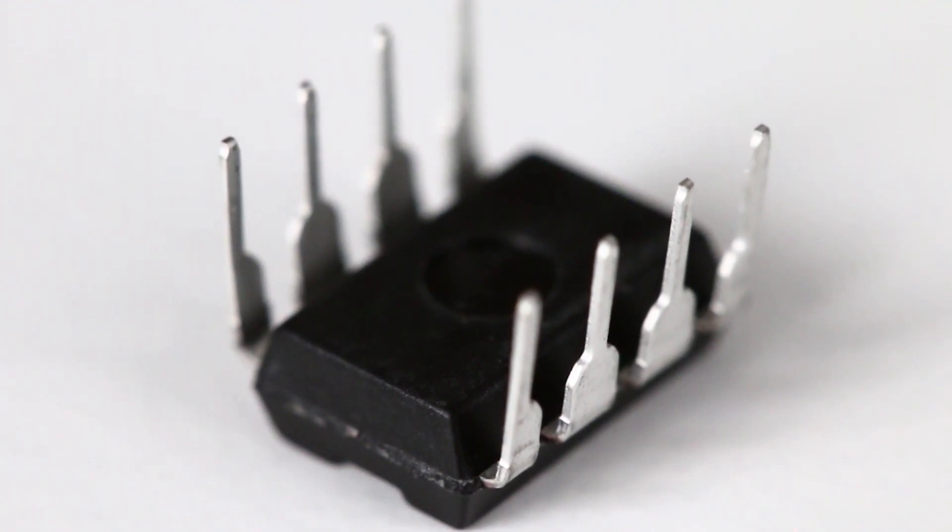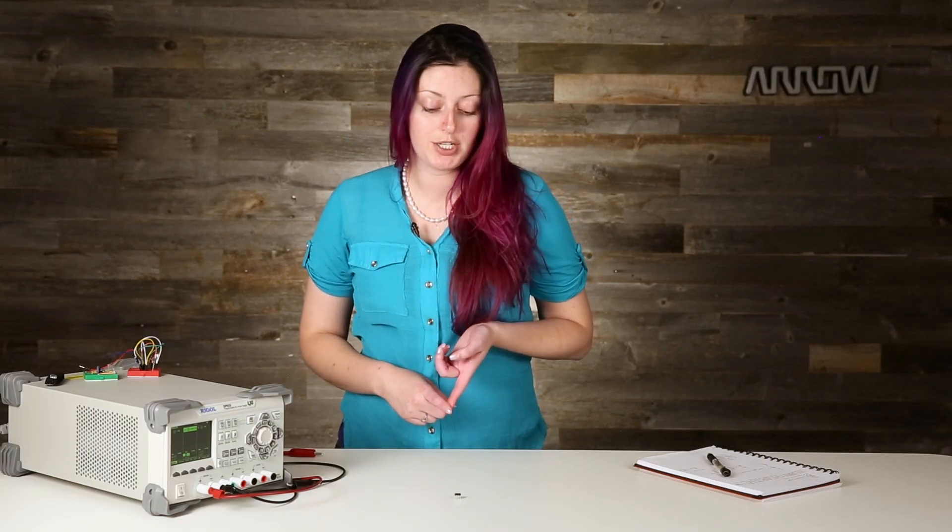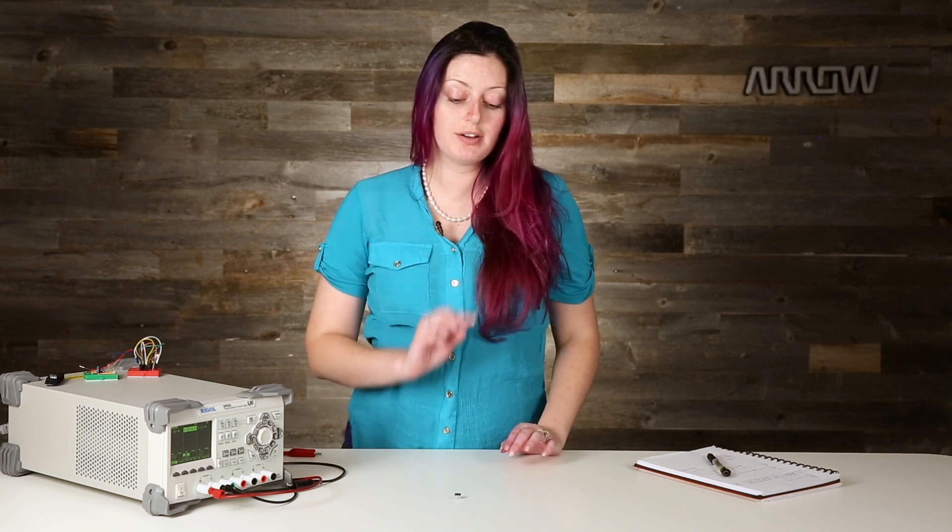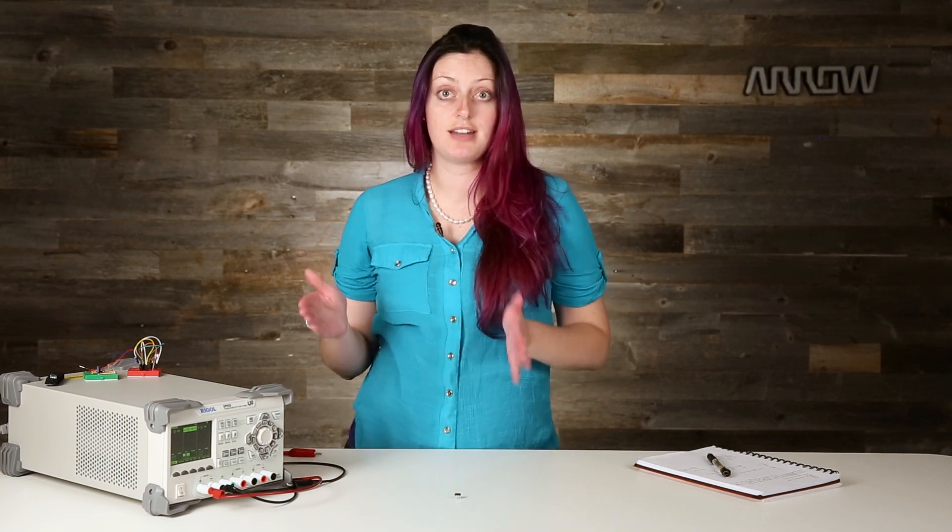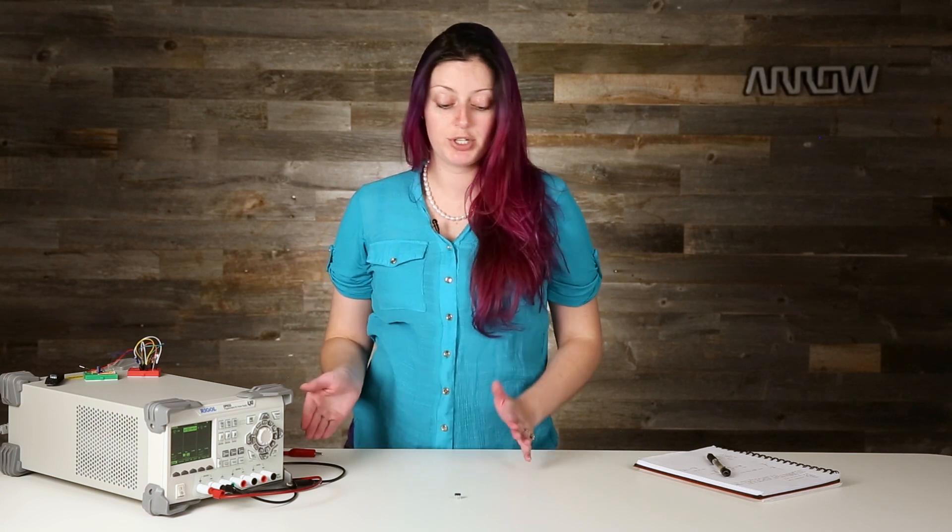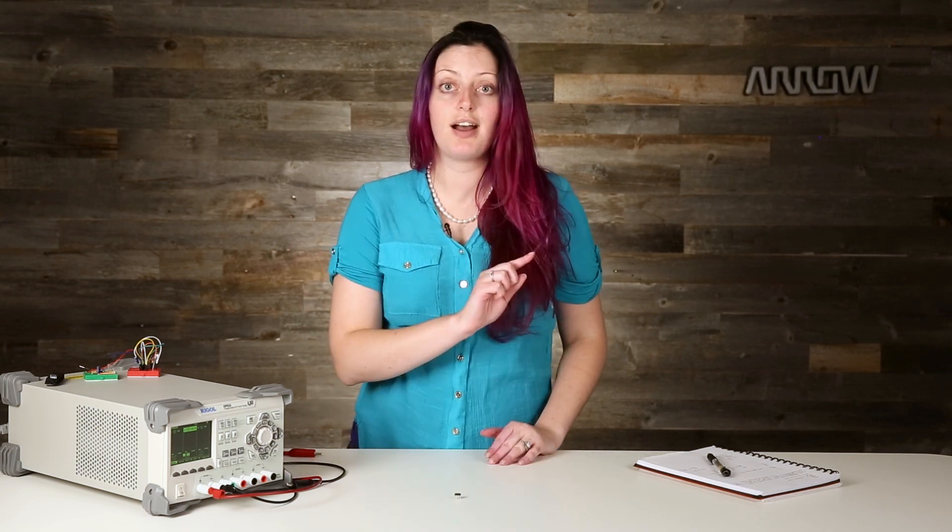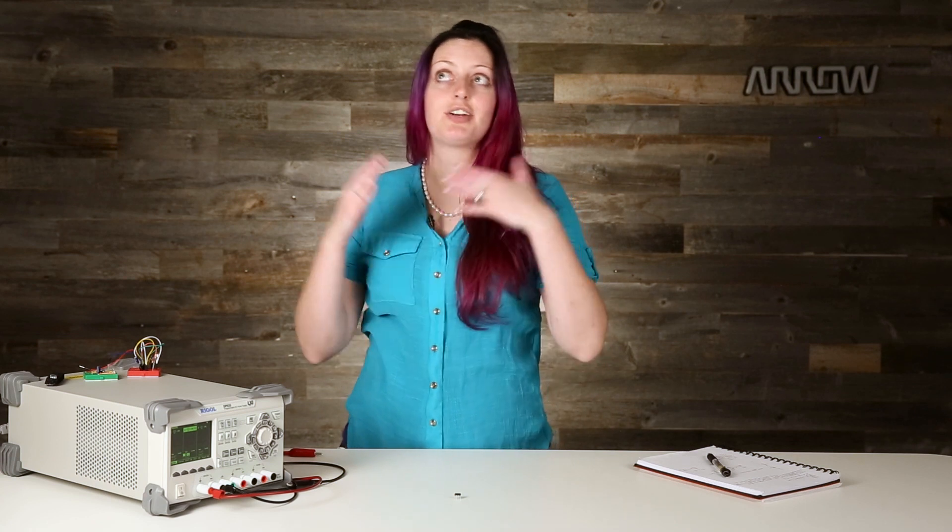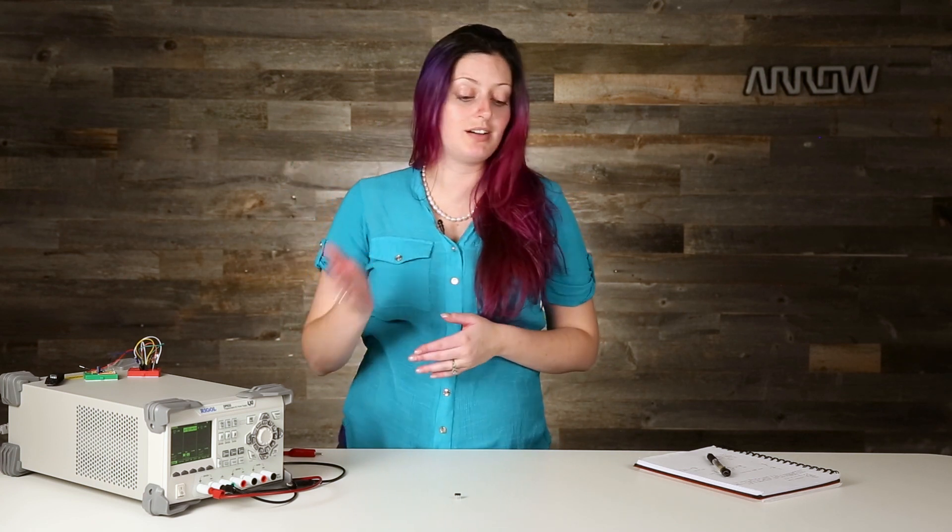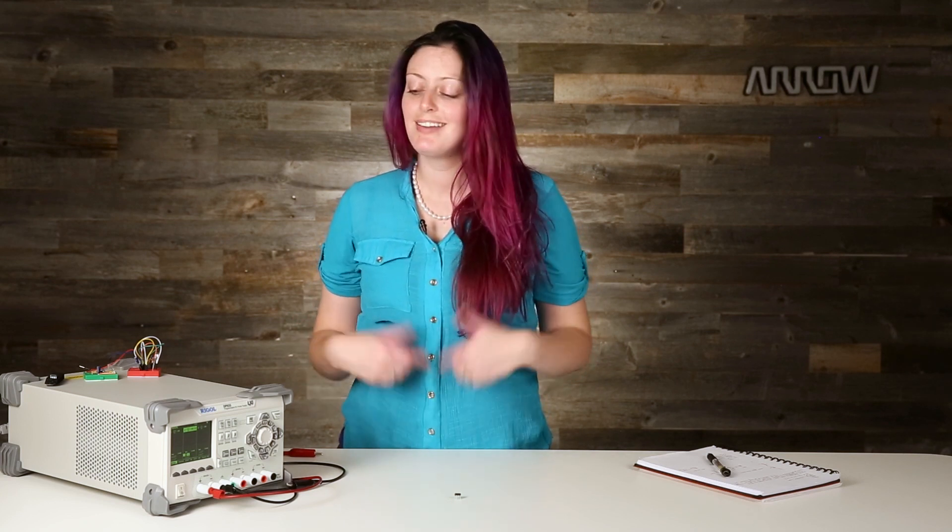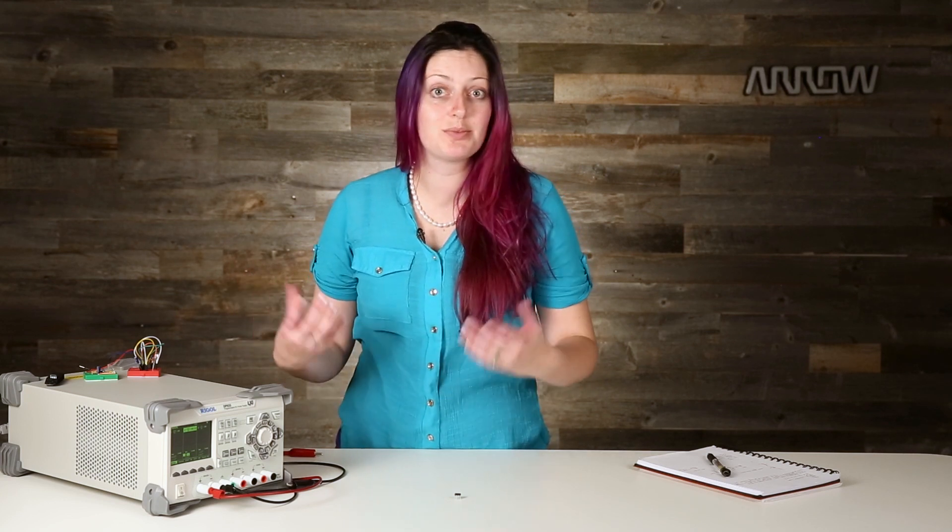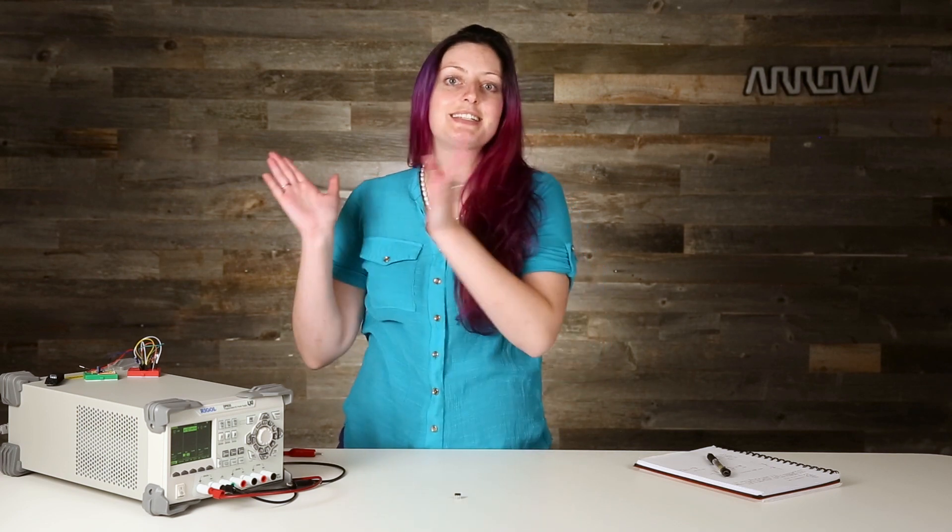There are three ways you can set it up. There is monostable operation where when you trigger the input high, no matter how briefly, it outputs a pulse of a set duration. So if you're using a push button you can set the input high for a second and then it'll generate say a 10 second pulse. You can set the length of that pulse based on the R and C resistor and capacitor values you set up around it. That's great if you're doing something like a light where you push a button once and the light stays on for 10 seconds.